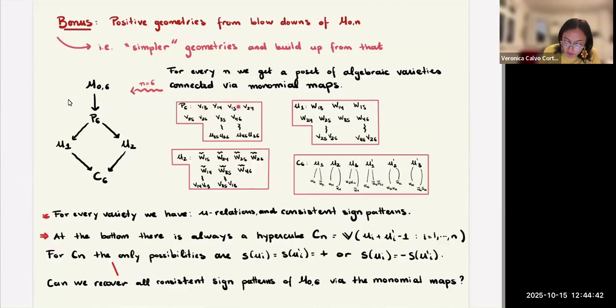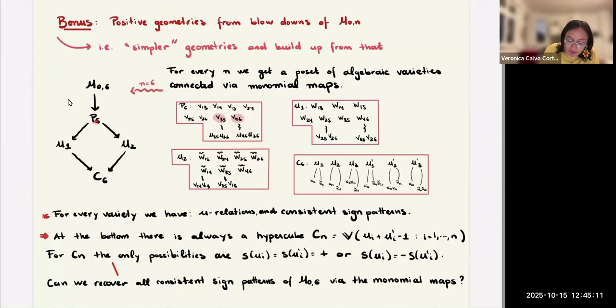For almost all of them, except for V35 and V46, they're going to be exactly the same as the U variables for M06. So really the map will just be a projection. And now for these two special variables, V35 and V46, they will each come multiplied by the missing chord U36.